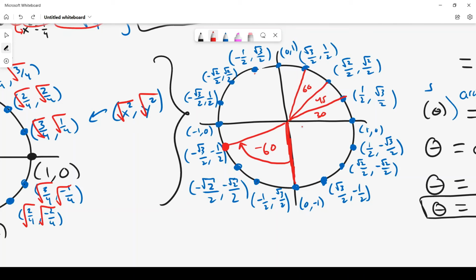And so this will be negative, but you're starting from here. But what is this starting point? Don't make the mistake of saying this is 270. This is not 270, because this is 270 if you start from 0 and go across here. But what is the starting point? If you start from 0 and go across here, then this would be negative 90. Negative 90 minus 60, this would be negative 150 degrees.